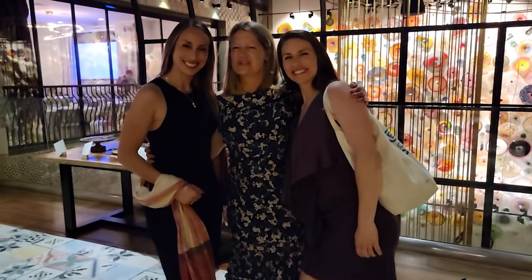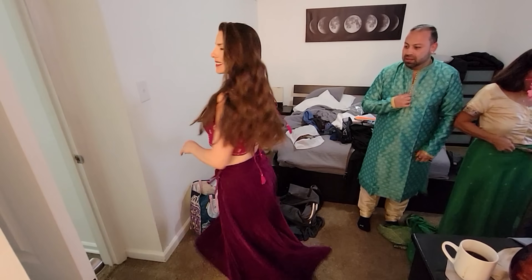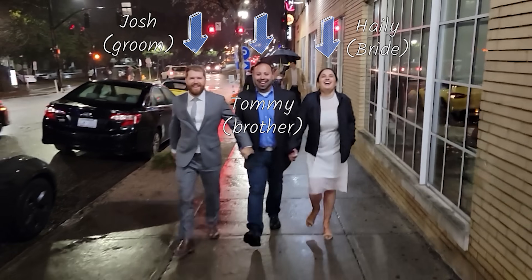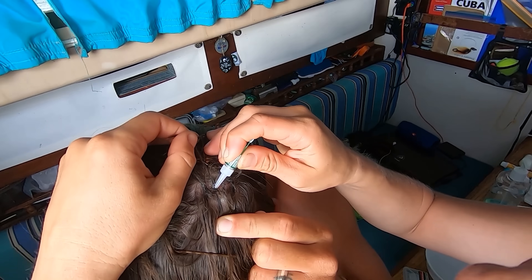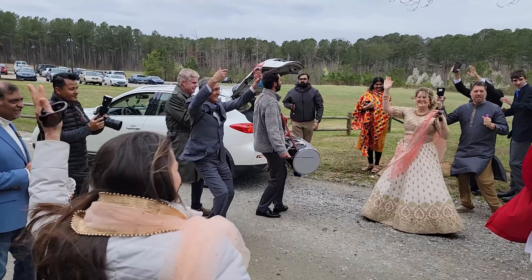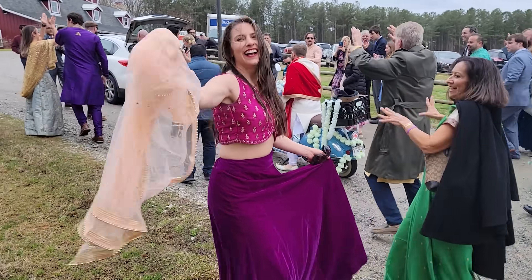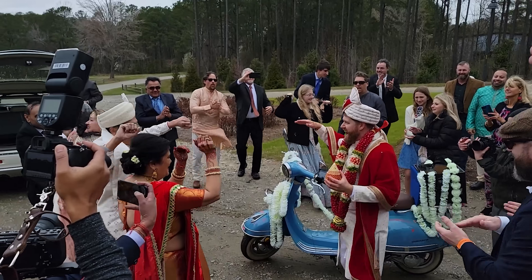This wedding is important to us for a couple of reasons. First, my mother and siblings will all be there, which is pretty rare. Also, the groom Josh was my brother's best friend growing up, and because he's a doctor, he's become our official medical advisor aboard Atticus — he's helped us out in so many pinches, like when Jordan busted his head open in Grand Cayman and Josh walked me through how to stitch him up using Jordan's hair and super glue over the phone. What's really special is that Haley's family is from India, so we get to be part of a traditional Indian celebration — colorful, delicious, and full of dancing.